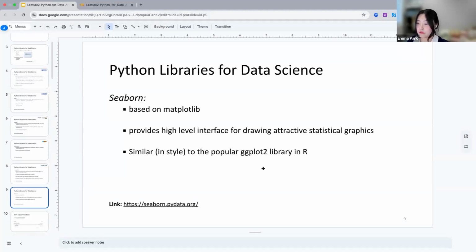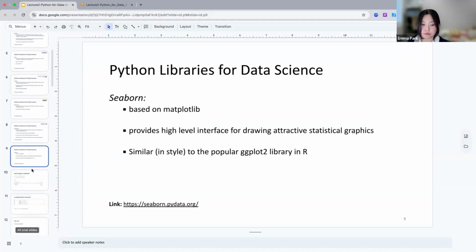It also has different visualizations. You can do some fancy graphics, like statistical graphics. You're not going to use this a lot in this class, but it is very, very popular too.